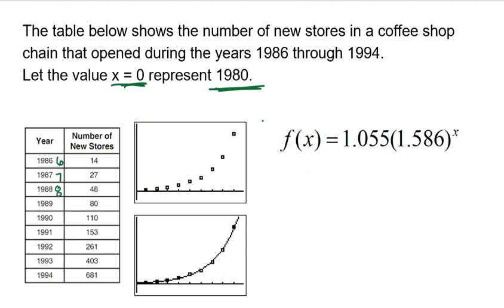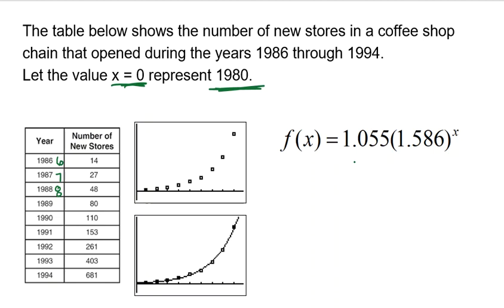All right, so we're going to make a scatter plot of this, and we see it. And then again, your job is to figure out what models this best. And there's going to be future videos that talk about all of that. But this video is really focusing on understanding what a model does. So once we say, oh, that looks exponential, right? Then what we've got to do is find the exponential function that fits this model. And our calculator is going to do all of that for us. But right now I'm giving you the function.